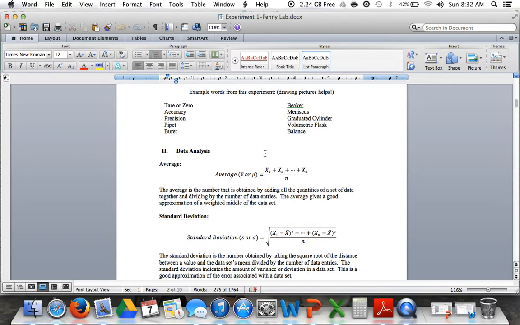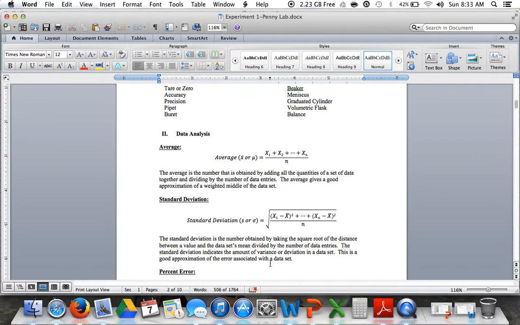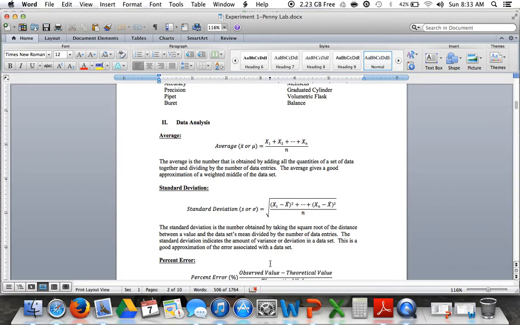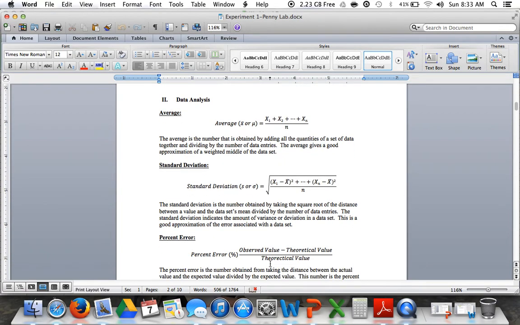Alright? Average is like the measurement of the accuracy of our different measurements. So it tells you how far you will be away from the true value of the 2.11 grams or the 2.5 grams and the 3.11 gram. And then we have standard deviation. Standard deviation tells you how close the set of data are to each other. So it lets you see how closely packed the data is. What's the space in between each measurement? So that's really important.